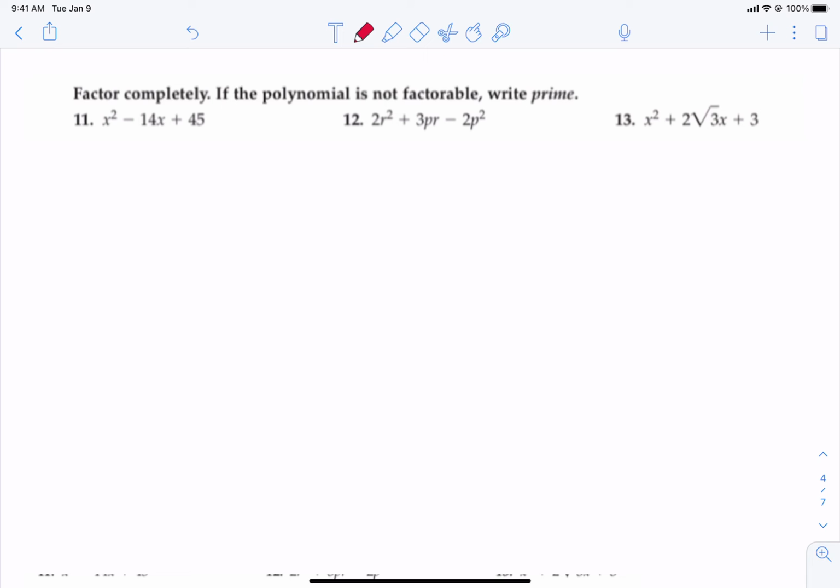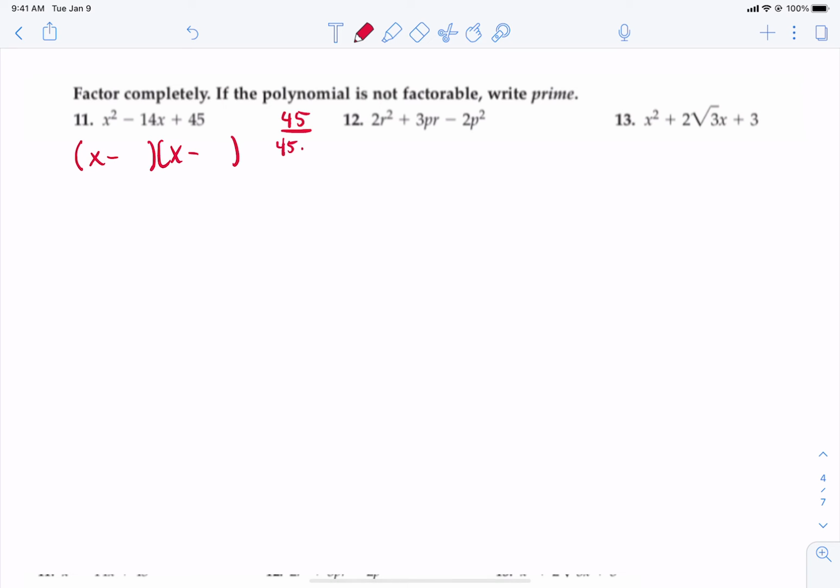We are looking for the factors of 45 that add up. Now, the reason it's going to add up is if this piece is positive, that add up to 14. Okay? So the way that you're going to do it is we know for sure that when the back sign is positive, just look to the middle, and that sign repeats both times. Now let's break down the number 45.